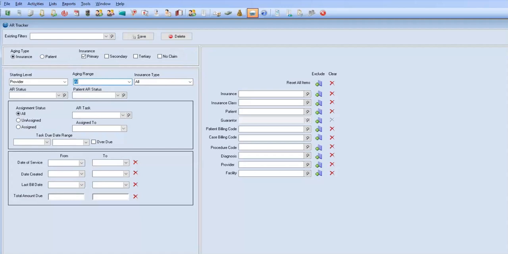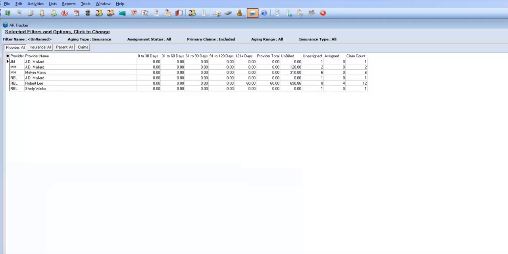So I'm going to go ahead and hit the Apply button. When I hit the Apply button, it's going to give me a fresh list of outstanding claims every time I hit Apply. So I can come in here and refresh my list throughout the day so I'm not working on items and tasks and claims that other staff have already been working on throughout the day as well.